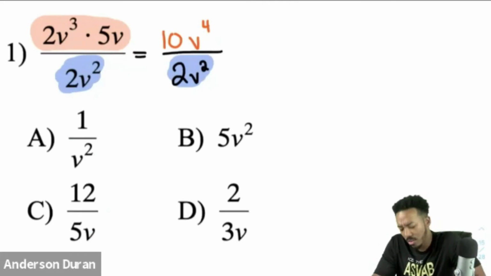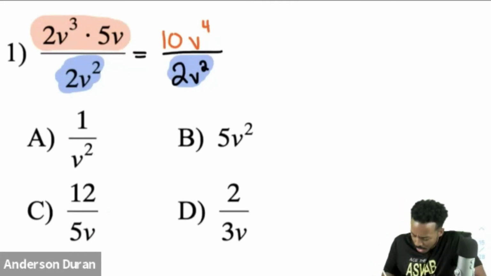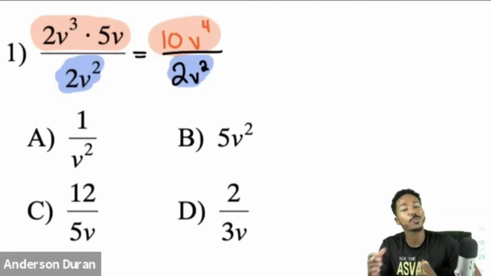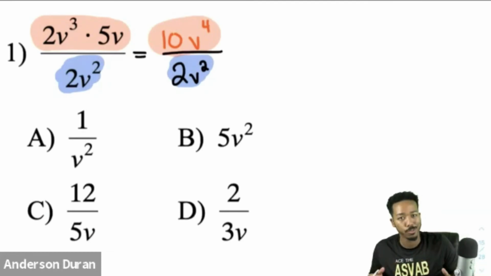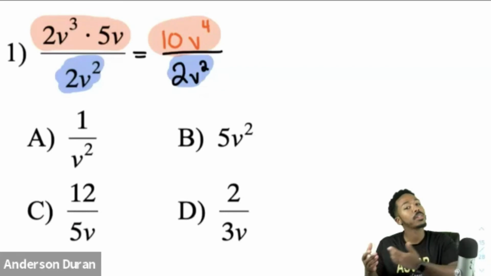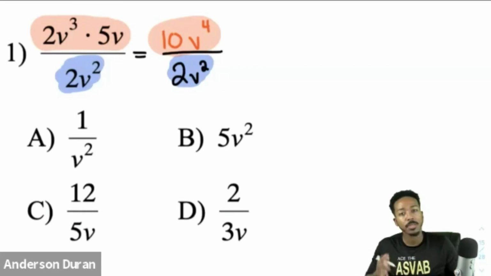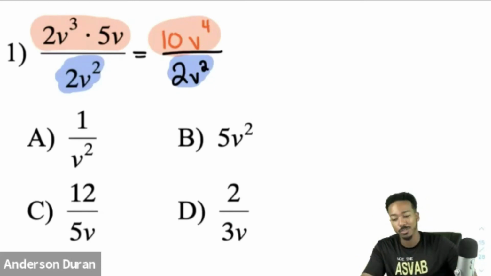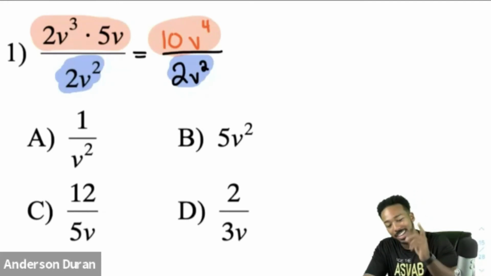Now we can go ahead and really mess around with everything else. Now we're doing the division. So you see what we just did there? We simplified the problem by breaking it up into 2 steps. The first step was, let's just go ahead and multiply what's up top. And step number 2, now let's go ahead and divide. Does that give you a little more confidence in terms of what to do? Multiply what you see first and then go ahead and divide. You got to give yourself that chance. You got to break it down into small, simple steps.